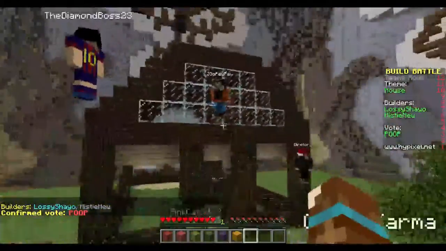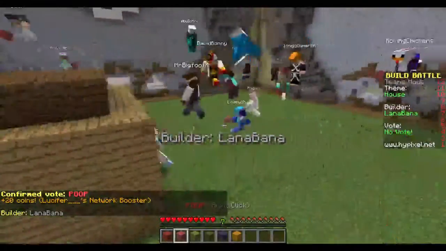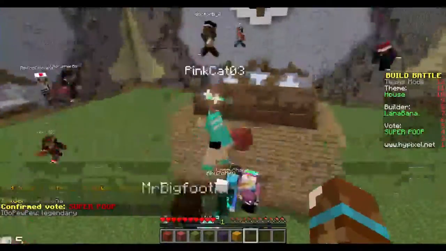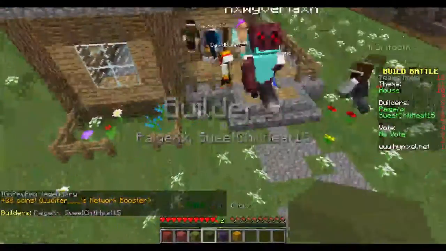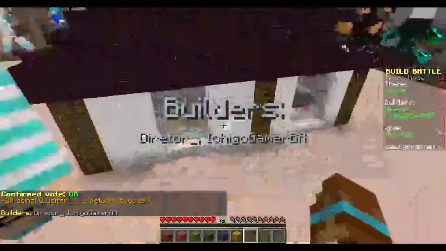Okay, ready? We're gonna be totally harsh, because we already won this anyway. It doesn't matter what we vote. We're gonna vote super poop for all non-complete. Where's this door? Oh, trying to get in. Okay. Added a bunny, which means it automatically gets an okay. The roof is kind of weird, though. Yep. It's a flat roof.